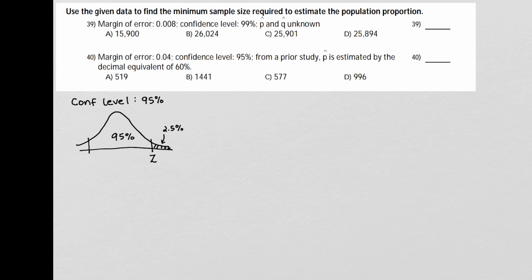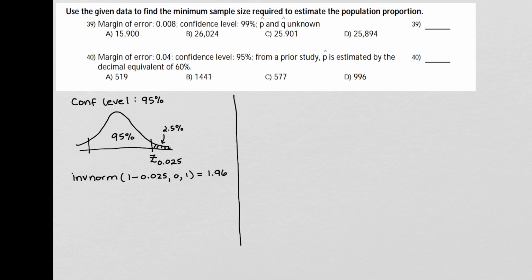So that is z sub 0.025 as a decimal. So again, I'm going to calculate inverse norm 1 minus 0.025. And this gives me 1.96. So normally we round to 2 decimal places. There are 2 exceptions for when you go out to 3 decimal places, and you can find that on your formula sheet in Canvas.